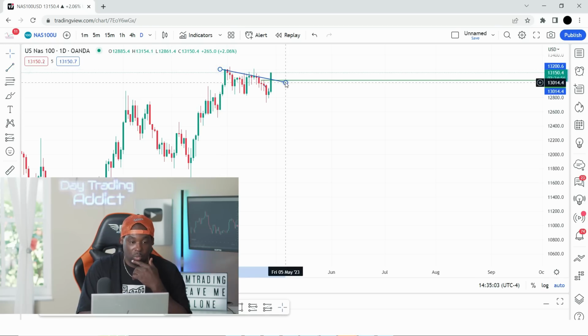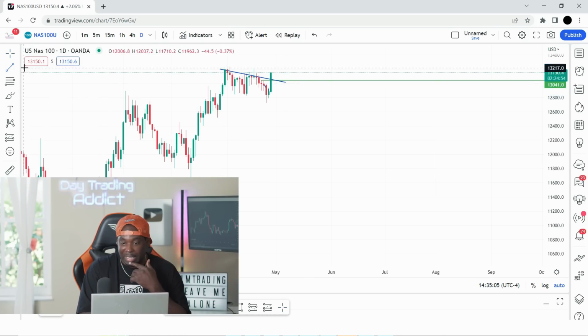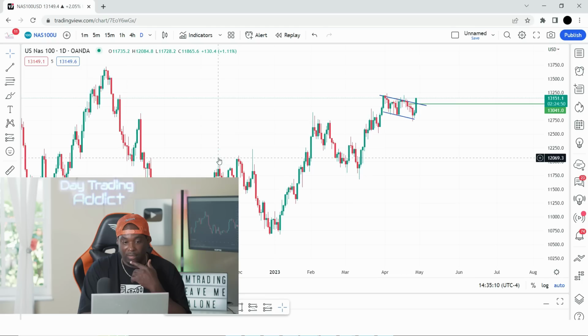Now, let me show you something real quick. On the daily chart, right, we have what? So we had a nice flag going on. So this is a good example of the higher time frame matching up with the lower time frame, okay? So some days you will have that. You will have the daily chart matching up with the lower time frame. But for the most part, you're not going to have that, especially if you are trading one market. I'm trading the NASDAQ market and the 5-minute chart.